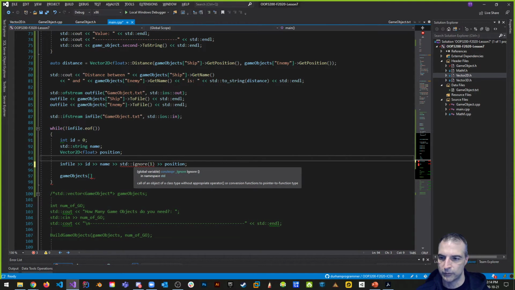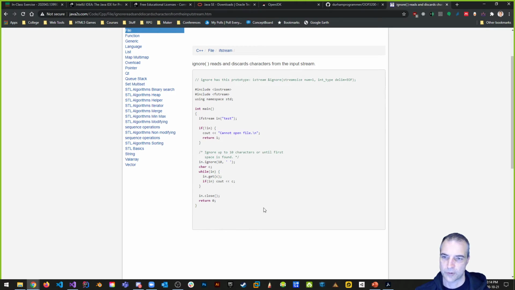Well, it's not really working, is it? So what's the problem? It shows ifstream here. Here's in. Don't you have to specify the characters you want to ignore? Maybe. Well, look. It says ignore up to 10 characters or until the first space is found. That's what this does. And then I get each character, one character at a time. And then if in, then I'm good. But how do I ignore the stream? Should I do it on the next line maybe?